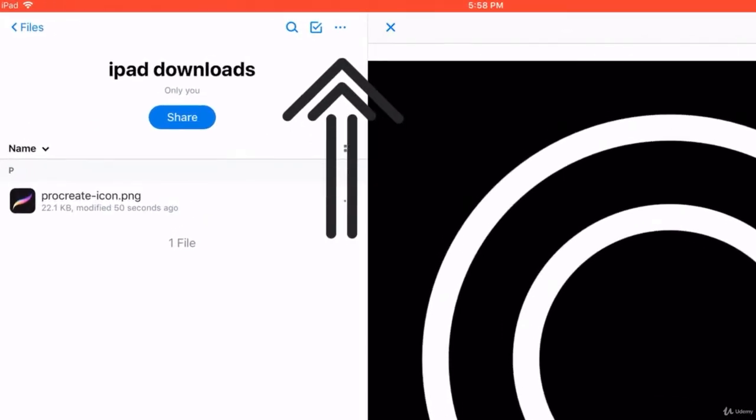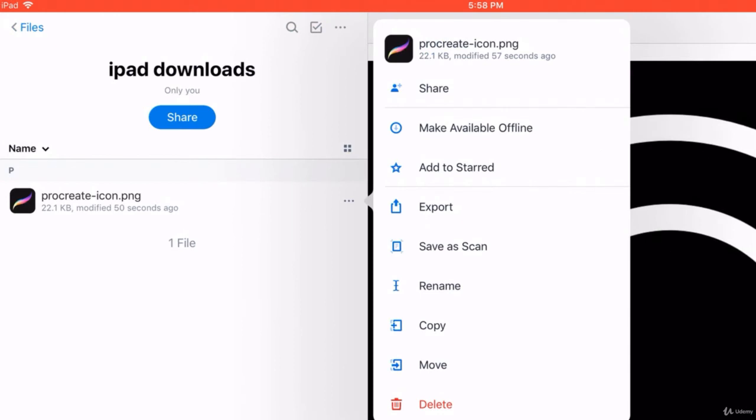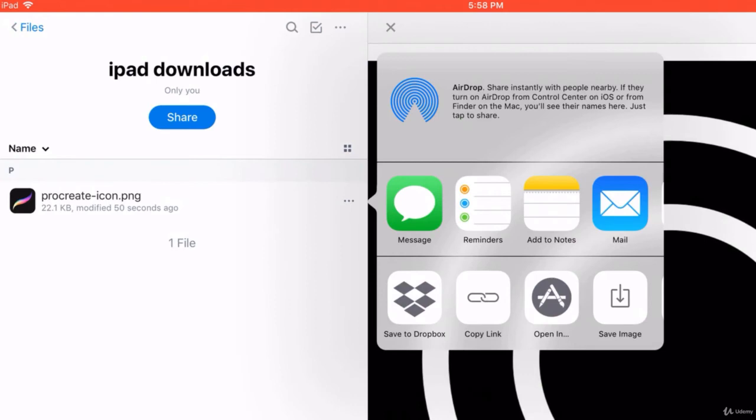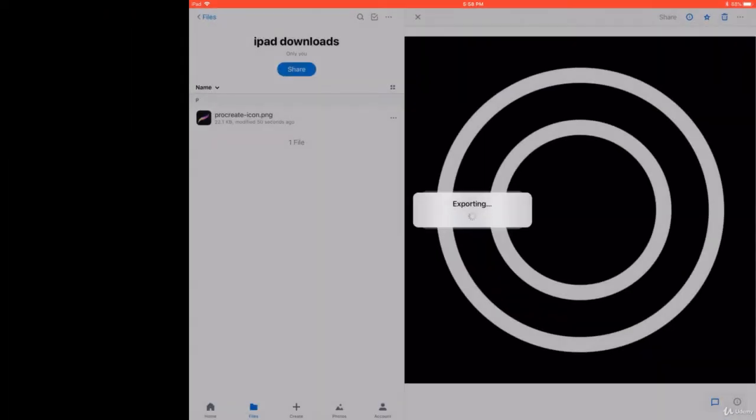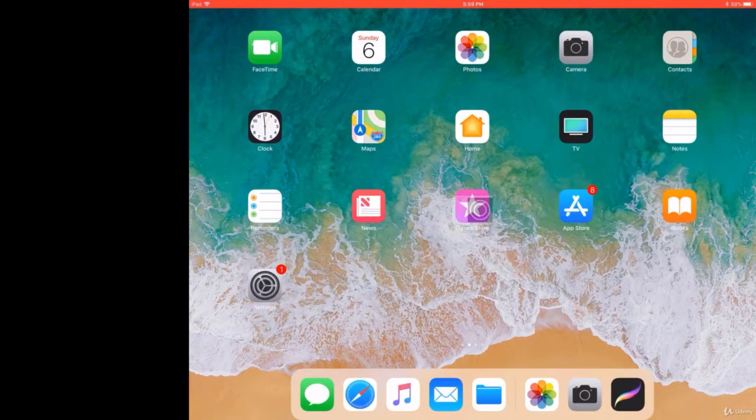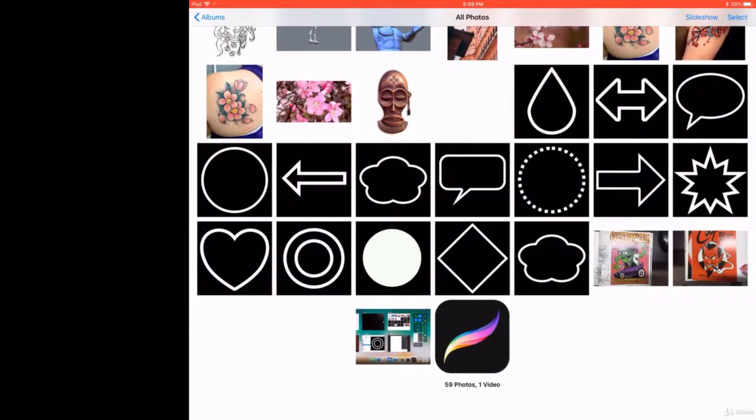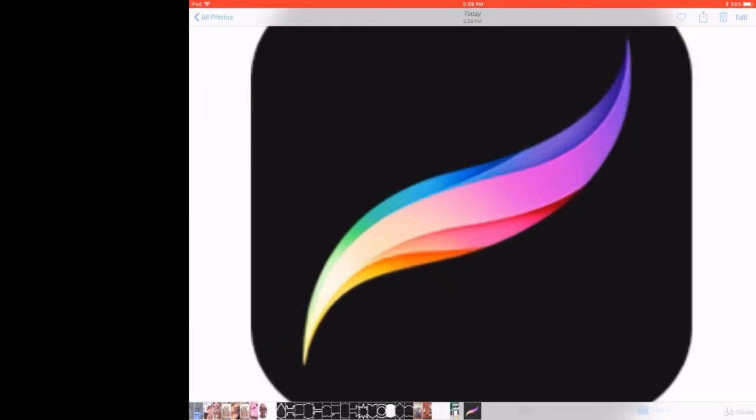Let's go ahead and click on the 3 dots. In order to get a file from your Dropbox into your iPad, you can go ahead and export it. Now when you export it, you see there's an option here for Save Image. It goes ahead and saves the image. Now, what happens when we do that? I can go over here to my photos, and there is my image in my iPad. All right, so that's how you do it. Let's cut back to my desktop right now.